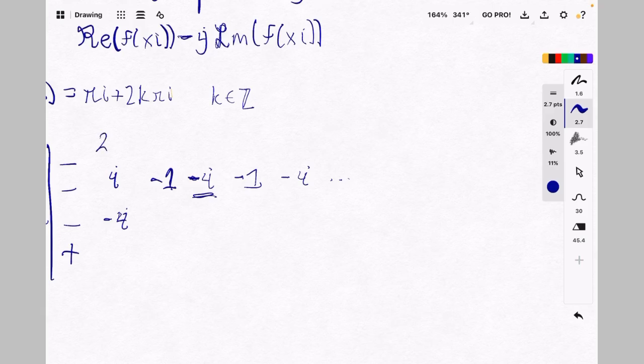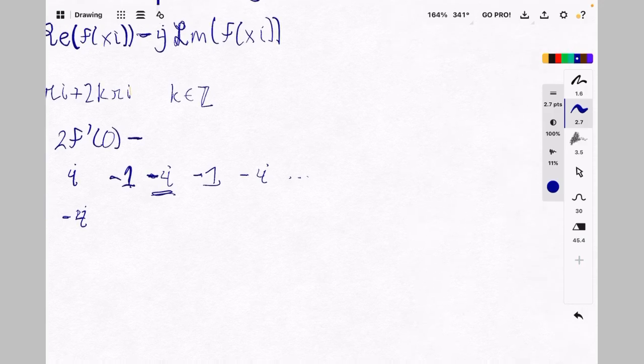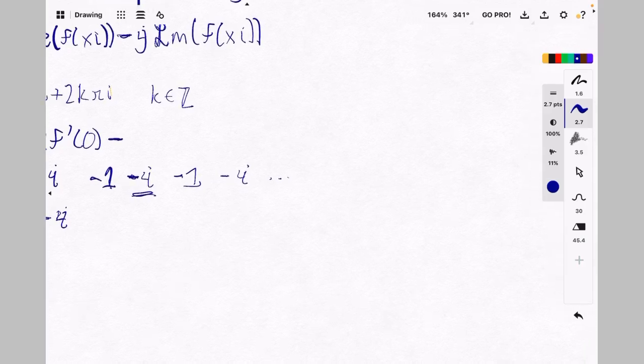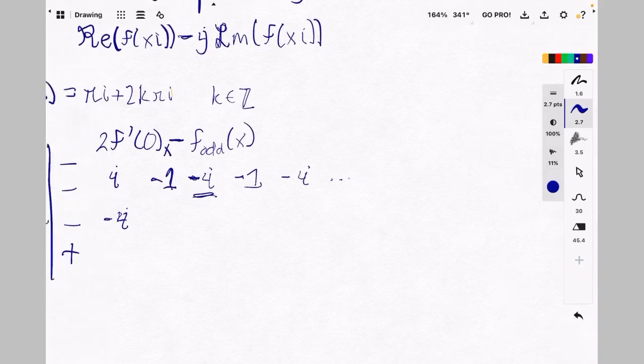So again, we get that 2f prime 0 minus the odd part of the function, so f odd of x. Oh, I'm sorry, it's supposed to have an x there.